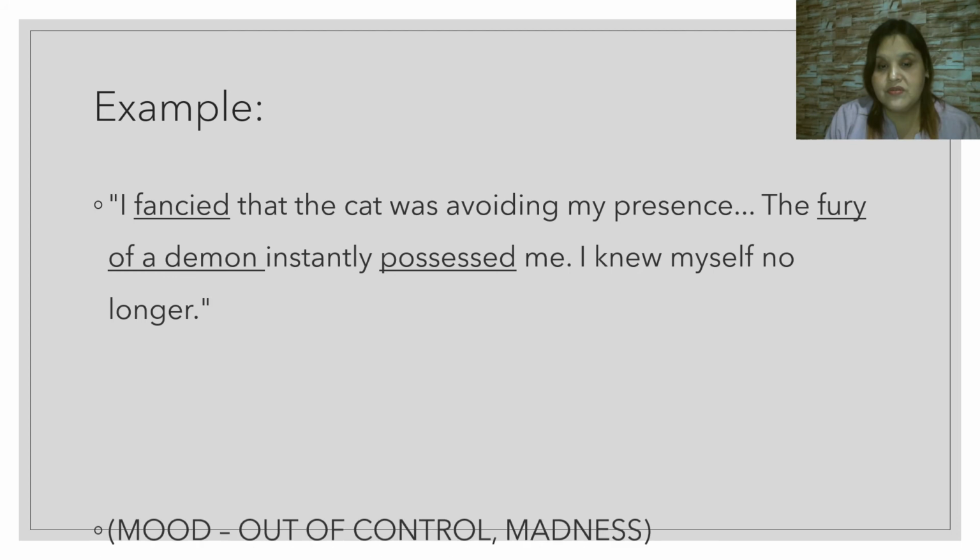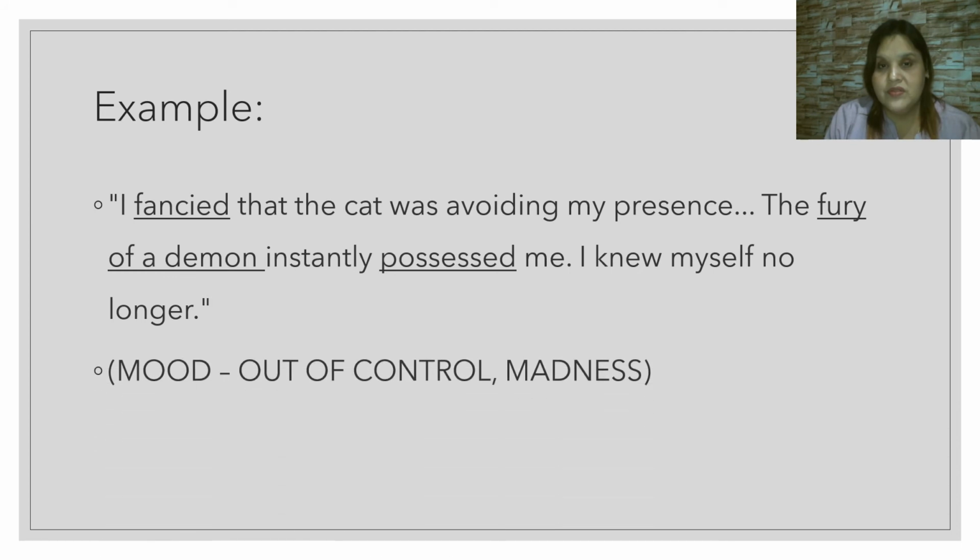So what is the answer? If you answered out of control, or madness, or furious, you are absolutely correct. Why out of control? Because the person here, upon knowing that the cat doesn't want his presence, got furious. He got angry. He was being possessed and he's out of control. He became mad.